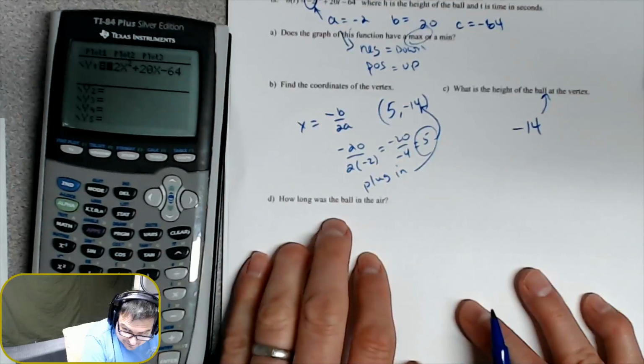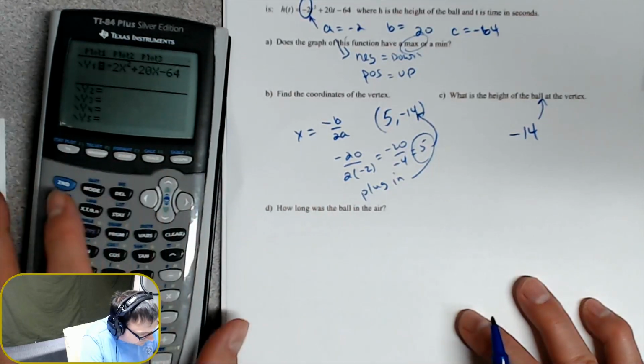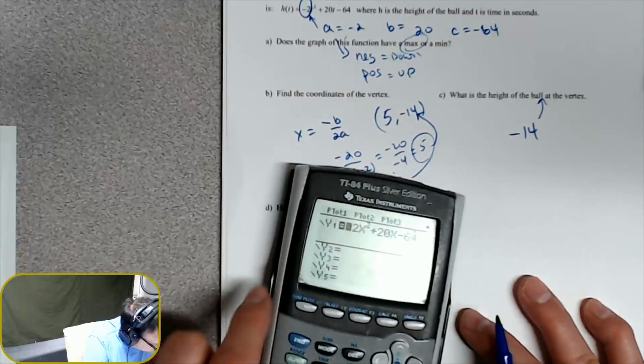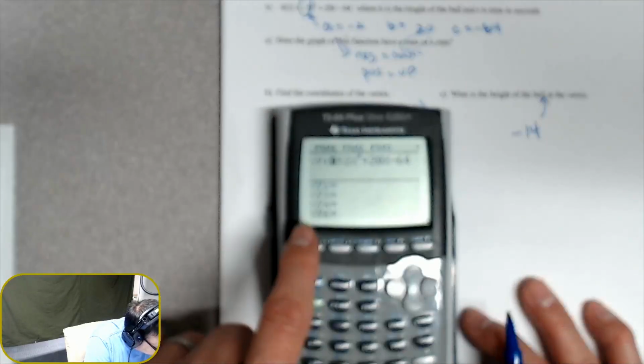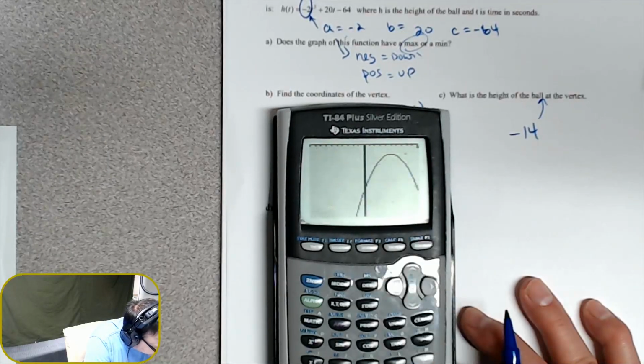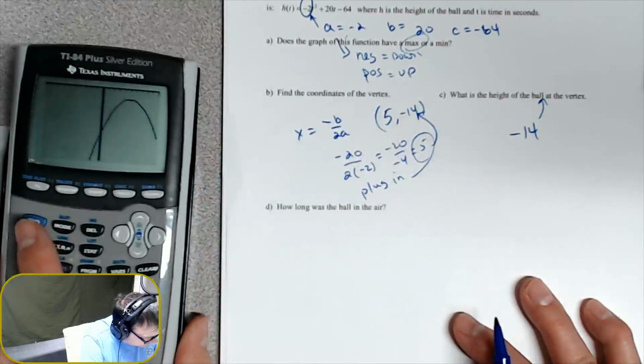And then how long is the ball in the air? All right, what's that asking about? How long the ball's in the air is when the ball hits the ground. I don't like this equation. Did I enter something wrong? Because now it's looking like it's below ground. Take a look at my graph right there. It looks like it's below ground. I'll take a look at that, but let's just try to find it.